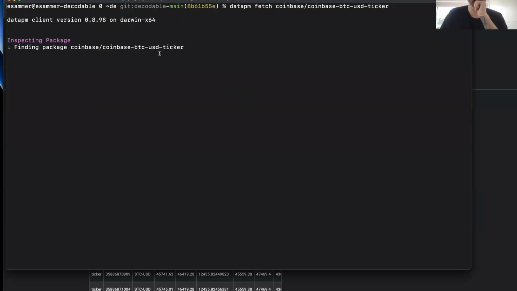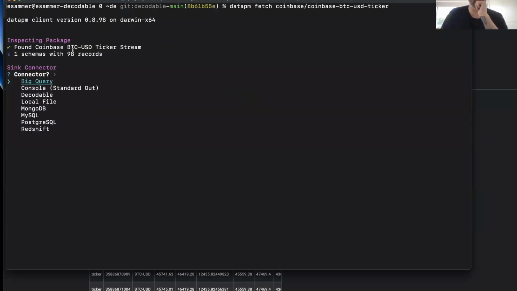DataPM is smart enough to figure out what this data set is. It figures out the schema, and then it asks me to select a connector. I'm going to select Decodable, but you can see some of the other connectors that DataPM supports. We like Decodable best, but we understand that these other things exist.